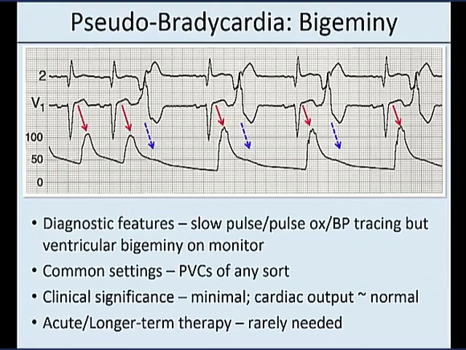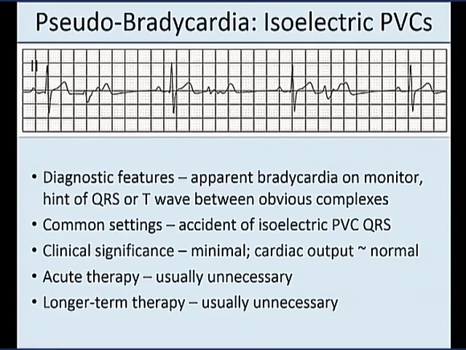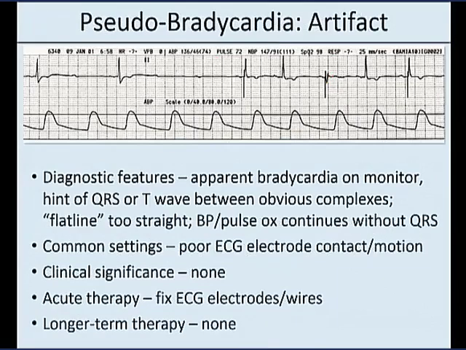So there's the pulse wave that doesn't exist. These are almost isoelectric PVCs in this particular lead. You can see them there. They look a little bit funny. But if you have just the right lead, you may not see these at all and say, why is this patient so bradycardic? Usually no therapy is necessary acutely or long-term for this sort of thing. This occurs not very uncommonly, and it's usually not too much of a fooler. We see some pretty slow heartbeat up here, but the pulse wave is just fine.